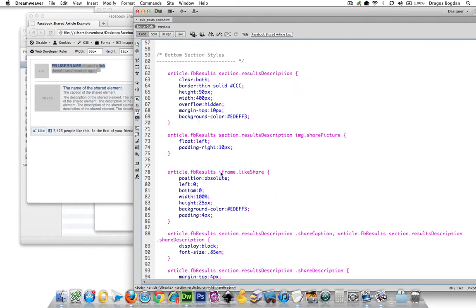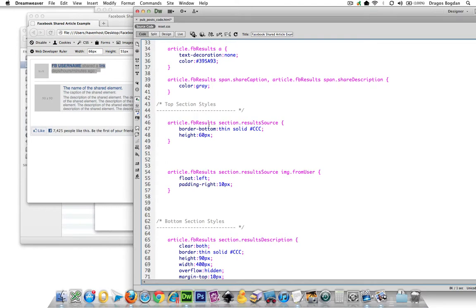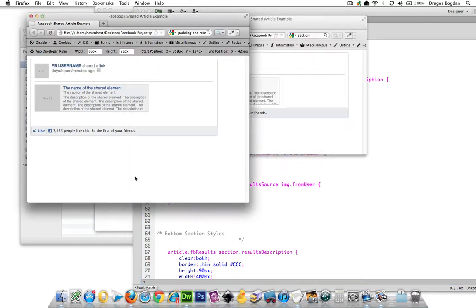So let's see. I have the shared header, and I know that top section. Maybe I haven't done anything with that yet. So there's my class, and then I'll add the other stuff to make it more specific. And of course, don't forget the dot for the share header. I guess I could even go H6 share header, and then start with the curly braces, and I'm going to add padding top. You know what, let me give it an extra 10 pixels. Okay, let's see what happens. Bam. It pushes it down, but it doesn't affect the height of the section it's in.